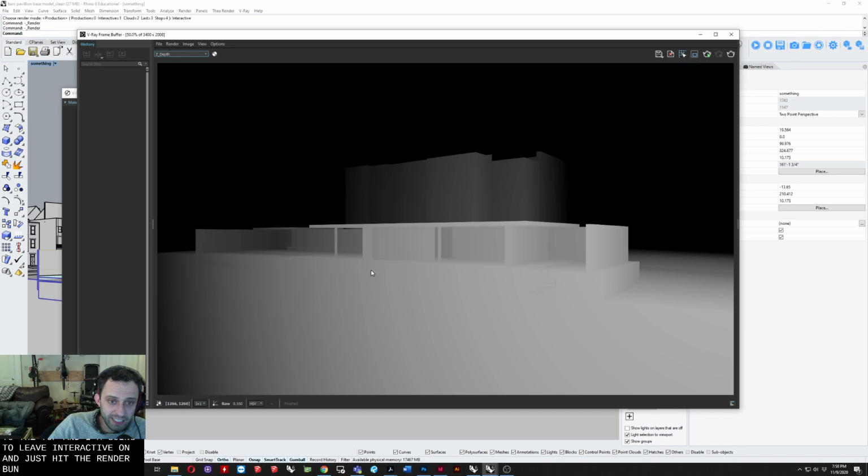And the last is the Z depth pass, which you can see here. I set it to 300, which might not have been quite far enough. But essentially, anything that is white is closer to the camera, and it goes to black as it moves farther away from the camera. What's useful about this is we can use this as a selection tool in Photoshop. So if we want to, say, apply a blur based on depth, such as recreating the depth of field that you would get from a lens, we can do that. Or we can make the background that's far off in the distance desaturated or a different color to really make our object in the foreground stand out better. This gives you that ability. So it's a really useful tool.